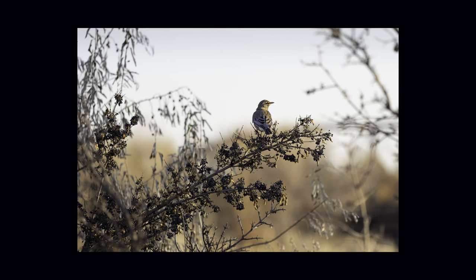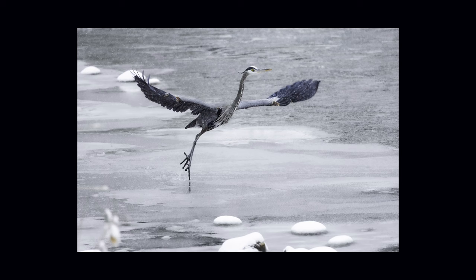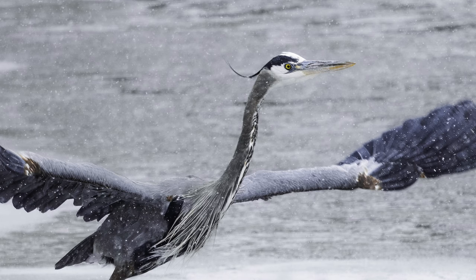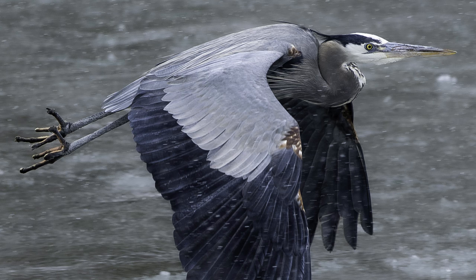I shot this deer at ISO 2500 — still very sharp and I really like that noise, it's just like a film grain. But I'm struggling to get close to things like this small bird. It's a nice sharp image but I would like to fill the frame — that's why I'm looking at that 200-800. Got another horse here, still nice and sharp at ISO 500, you can't even see the noise. Shot this heron last week — just look at that, it's beautiful at ISO 800. Another one at ISO 800 and the noise just isn't there. This camera handles low light really well, which is why I like full frame.